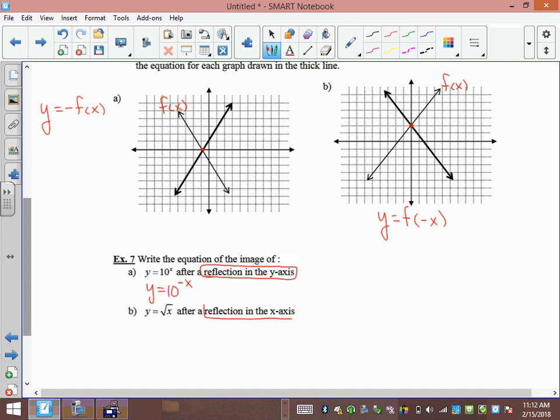This one is a reflection in the x-axis. In order to reflect in the x-axis, I can be up and go down, or I can be down and go up. But what am I changing? The y's. So if I change the y's, am I with the x in the variable? No. The only thing that changes the x is in that bracket with the x. So this x is going to just stay x. You can put the negative with the y and then move it over.